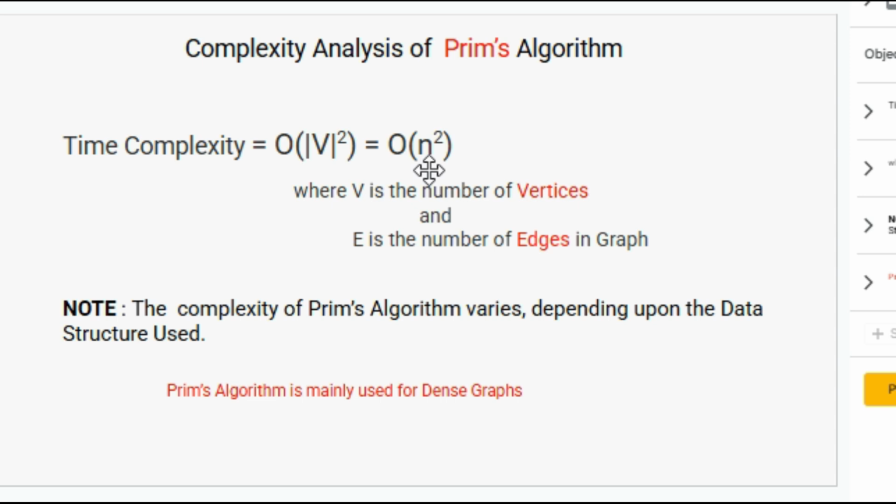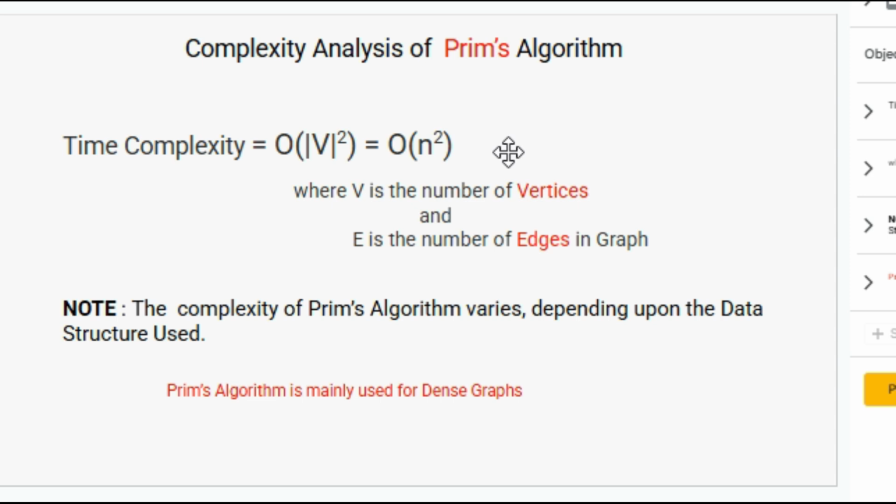And why are we taking the modulus? Because there could be a possibility that weights can be negative, since in the definition we mentioned that our graph should be a directed graph, but we have not said that it should have only positive edges. So there could be negative weights on the graph also, and if there are negative weights, we convert them into positive values. Or it could be order of E squared, because we are calculating every edge one by one.